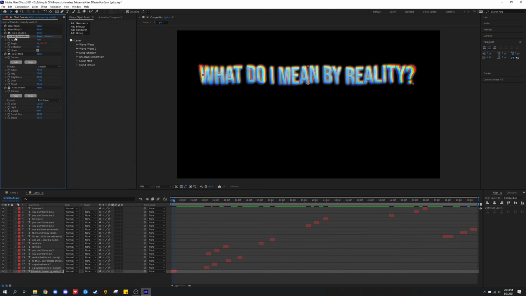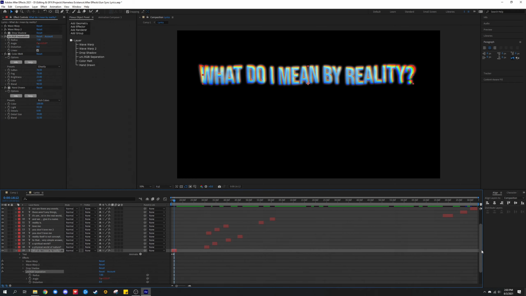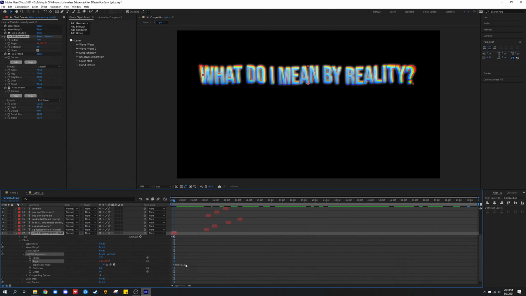But anyways, I added Uni RGB separation and I added a script to it, which is, I believe, times 120 or 100. Yeah, times 110. It needed to be a ridiculous amount because I tried low values, like 20, and I did not notice a difference because of how long this takes to animate and how subtle the effect is. So I had to make it more abrupt and noticeable.